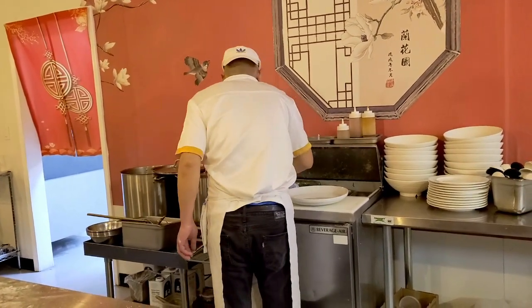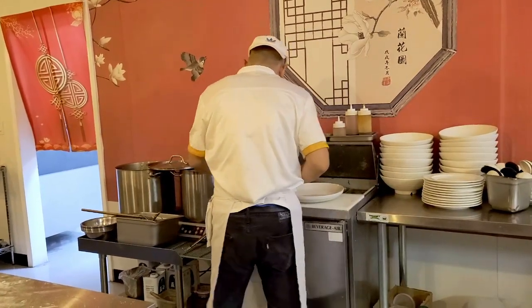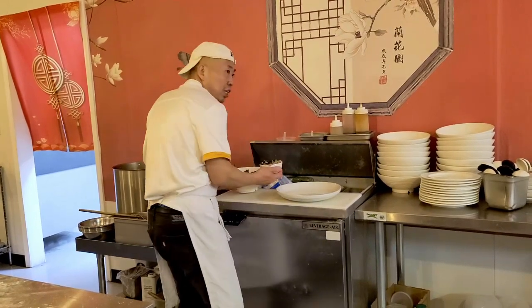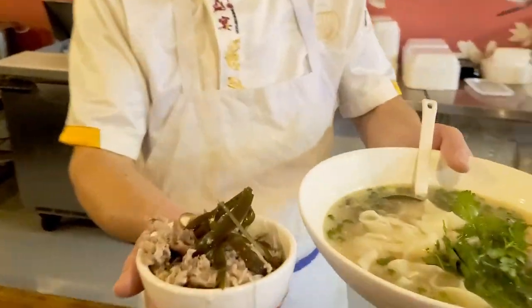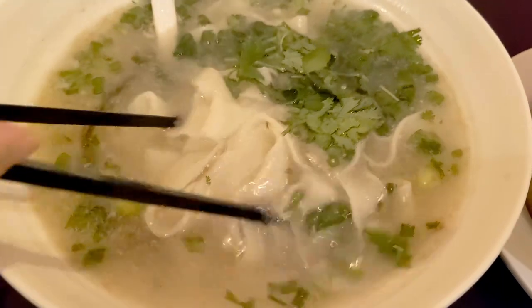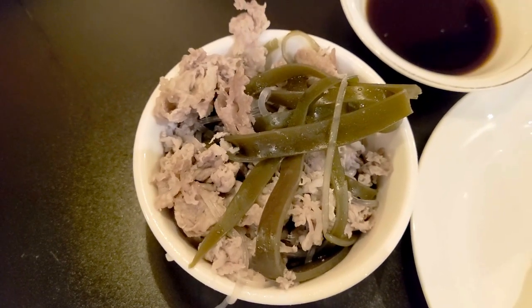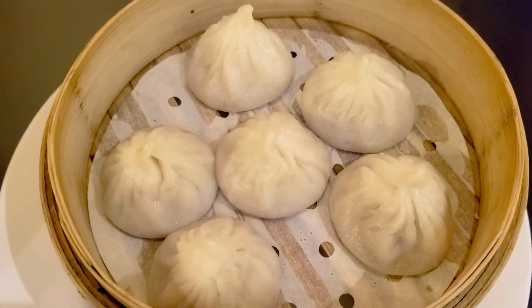And making the noodles, I couldn't believe it. Anyway, watch the end result. I was pretty impressed. There it is. Usually it's put together, but the person getting this order wants it separated. Usually that little bowl, all the stuff goes on top of this noodle. And this noodle, oh my gosh. That is, I don't know even what to tell you. This is like about the best hand-cut and handmade noodle.